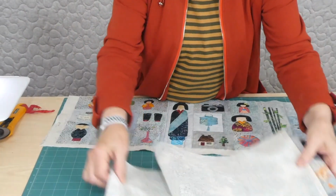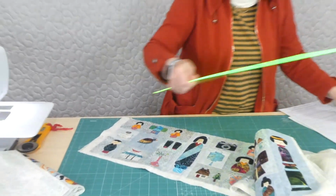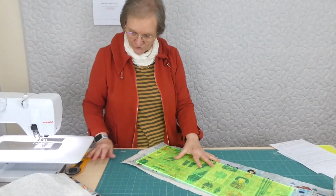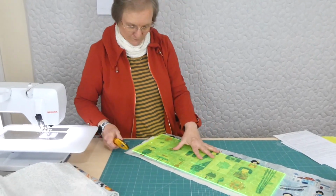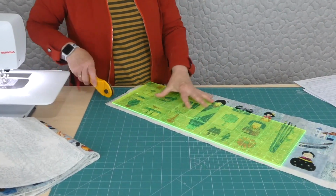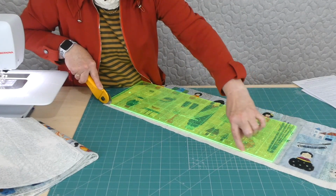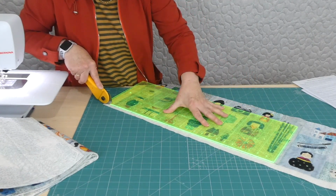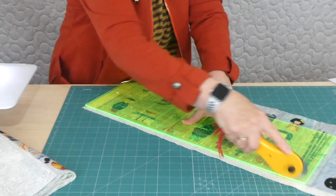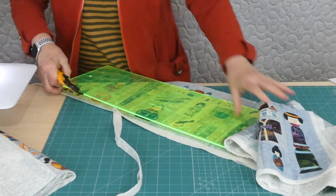I'll just show you how I've done the trimming. It's really the same as any type of trimming, but it is quite a long strip, and I thought perhaps you might like to see what I've done. I do recommend, if you can, having a long ruler for something long like this. It does help keep things straight overall, rather than having a shorter ruler that possibly could wibbly wobbly a little bit. All we really want to do is trim everything to the size of the front background of our row, so you shouldn't be trimming anything off the front. It should all be lining up pretty well with the edge of your ruler along the edge of the fabrics there. We're trimming away the backing and the batting, but not the front. Really it's just a matter of holding it in place, trimming it as far as you're able to reasonably reach, and then pulling it towards you and trimming some more.